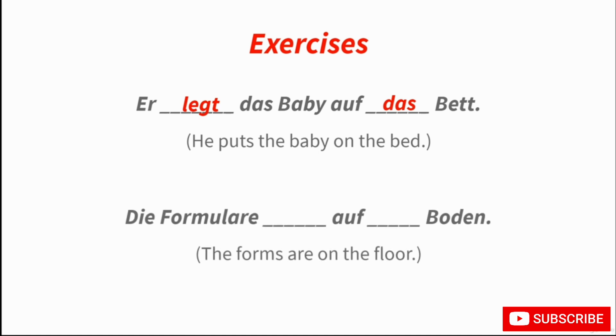The last one, the forms are on the floor. What do you think is the answer? Let's check it out. Die Formulare liegen auf dem Boden. Why? Because they are on the floor. We are giving location. That's why liegen must be used, and after the preposition, dative case must be used.